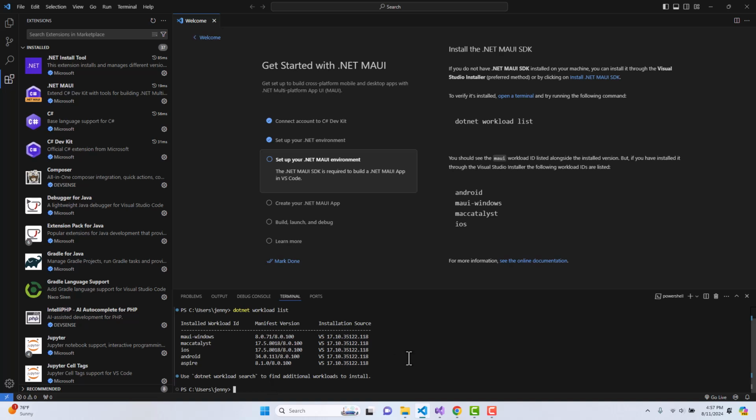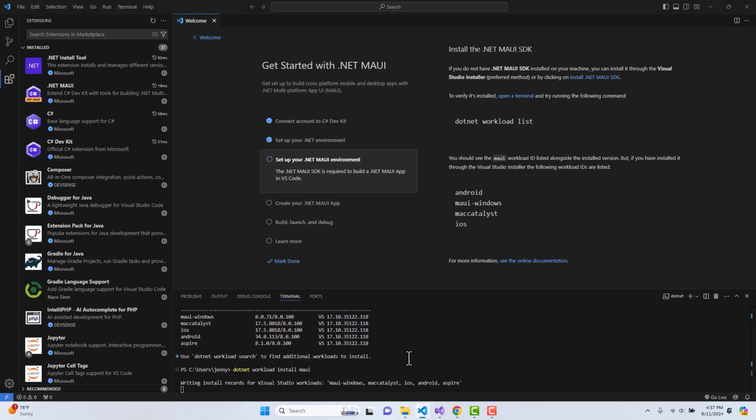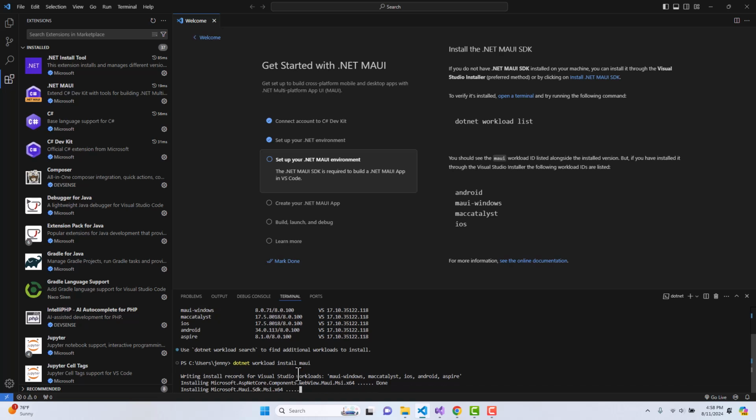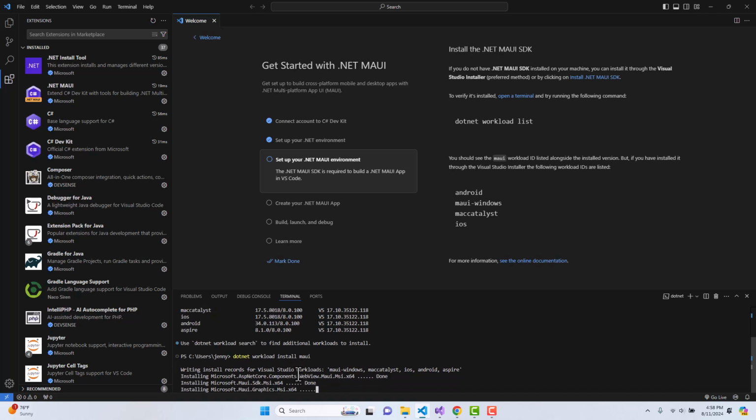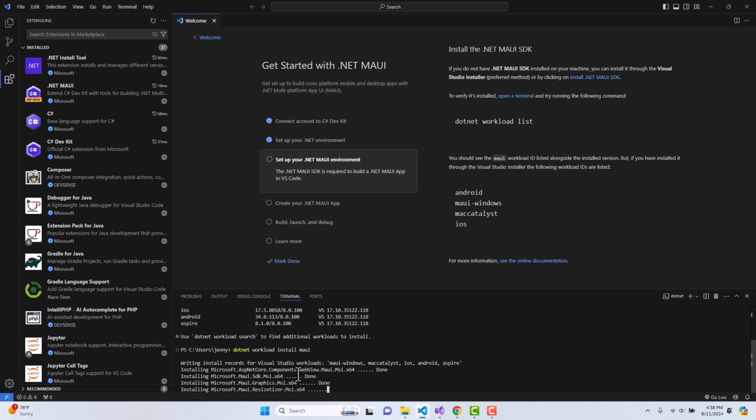We need to still go ahead and install MAUI. So let's go ahead and do a dotnet workload install maui. This is going to allow it to bring in all of the templates. We have to say yes, we want to allow it to make some changes, and it's going to start downloading a bunch of MSIs to do installations for.